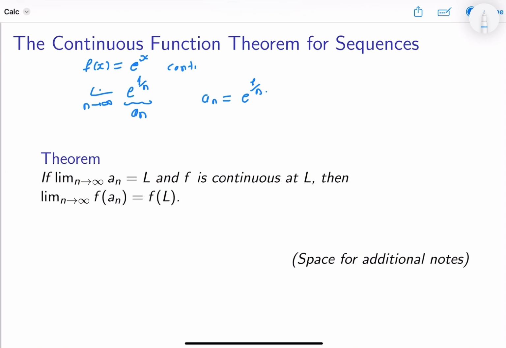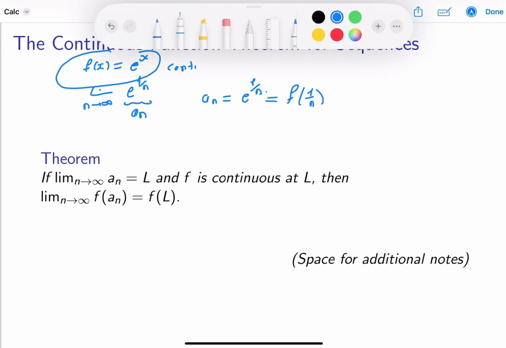So since the function is continuous, what is this theorem telling us? This theorem is telling us if you have a continuous function f, and you take the limit of f of 1 over n in this case as n tends to infinity, which is the limit of the sequence that you want, right? If you take this, you can pass the limit inside the input of the function. So you can pass it to the input as such, if it is continuous.